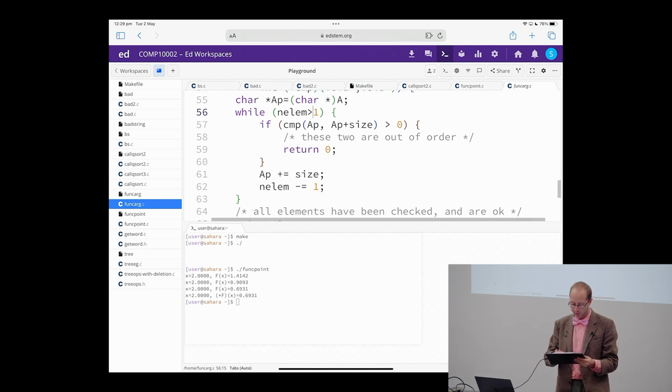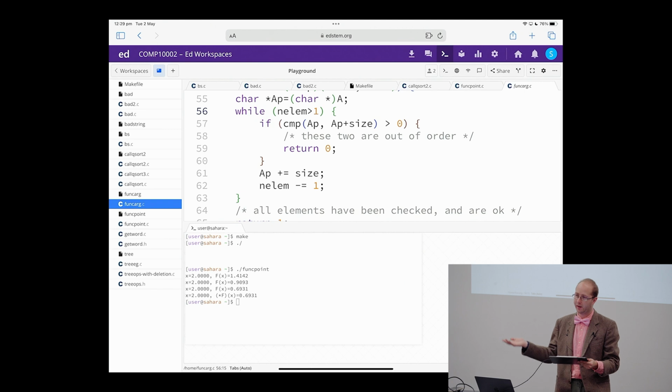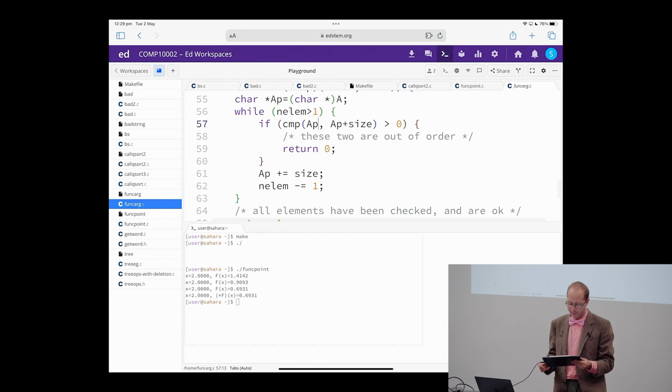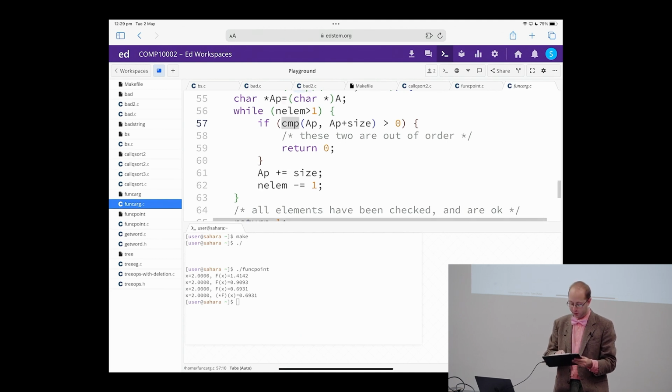OK, so while there are more than one elements in our thing, obviously if there's only one element, the thing's sorted. If comparison of AP and then AP plus size is bigger than 0, then they're out of order because they should be the other way around. So we're calling our comparison function with AP and AP plus size.